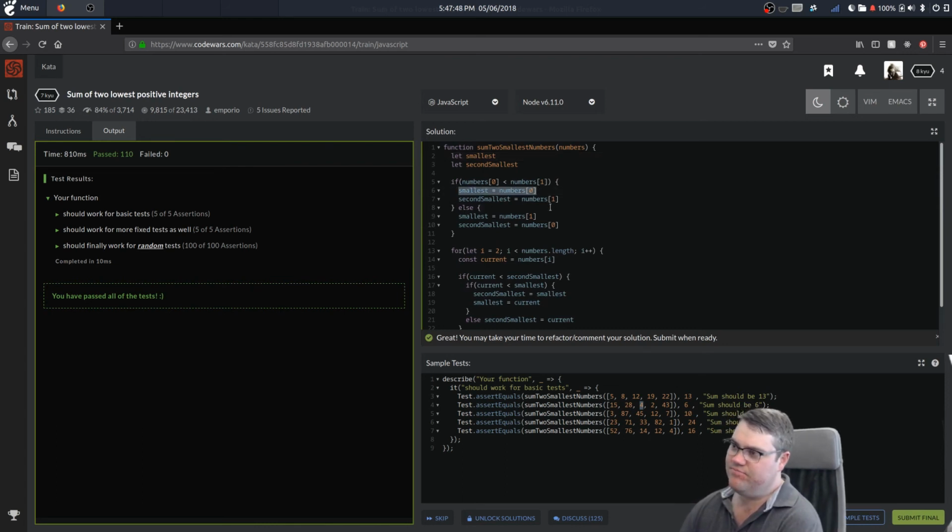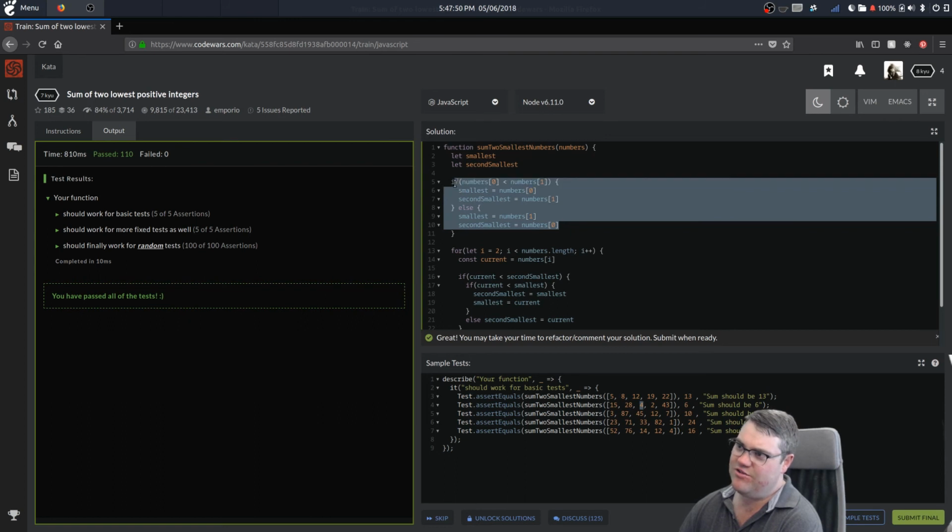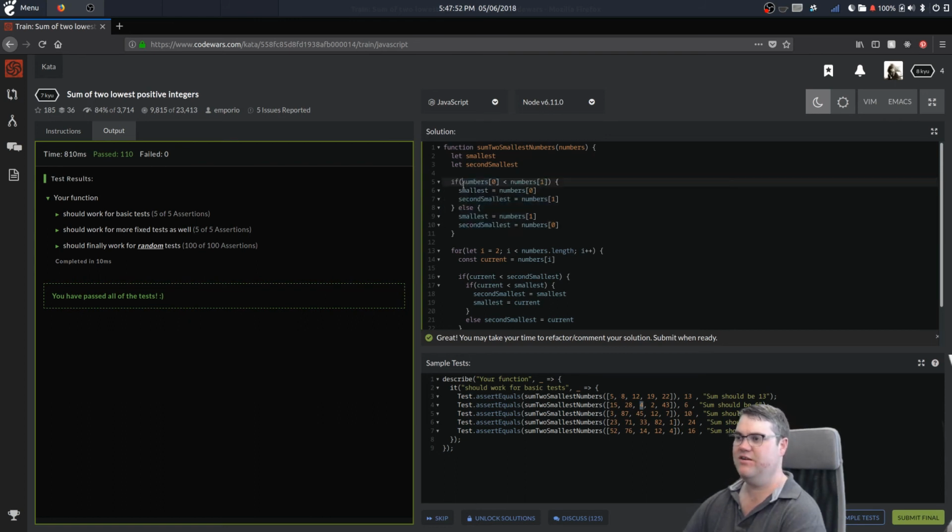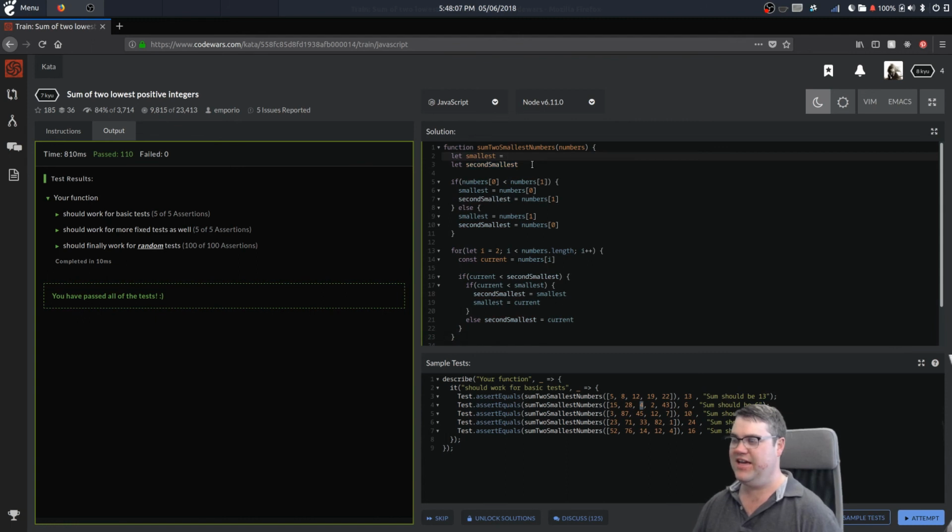This block of code seems kind of nasty right here. I could replace this with a ternary. So I could say let smallest equals the check here, right?